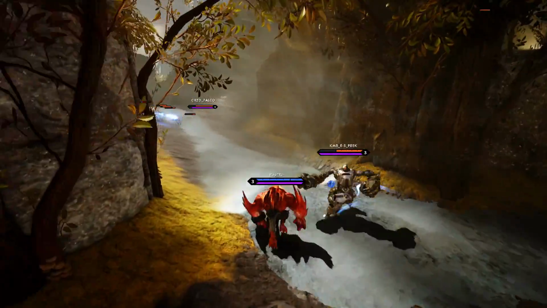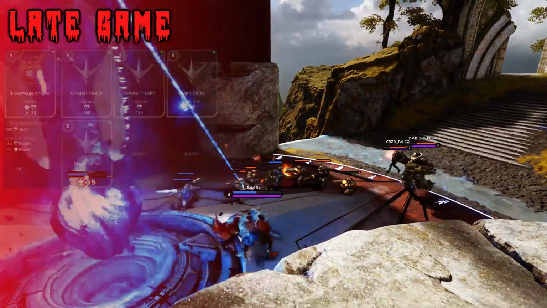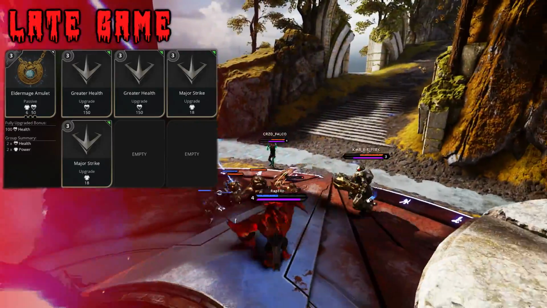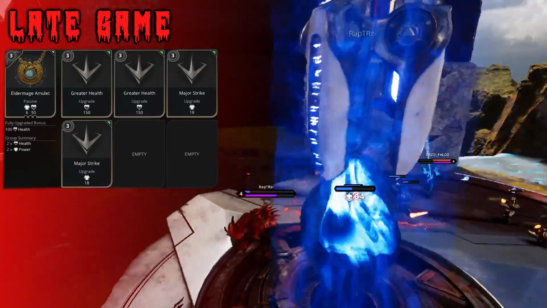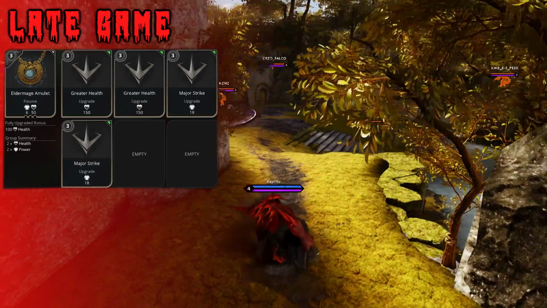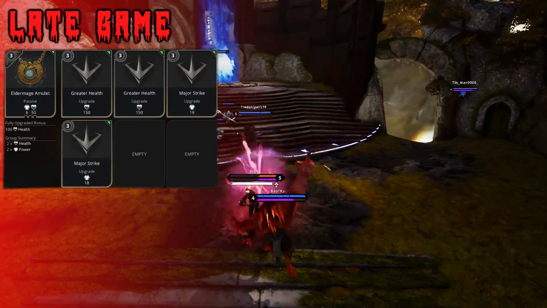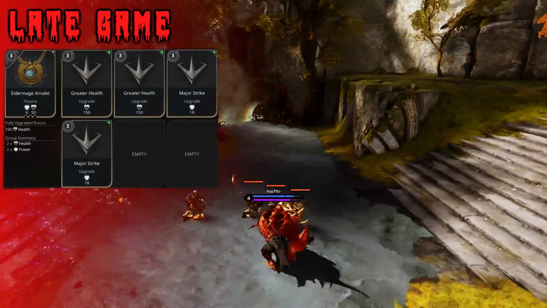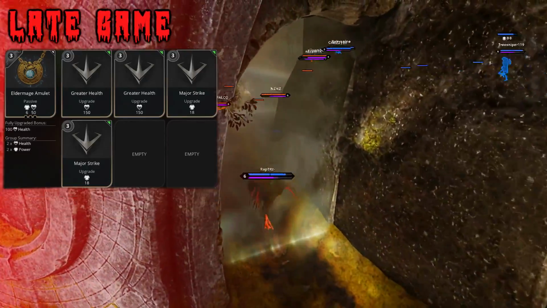In the late game, we have one final card. It's a 12-point card, and it is the ELDERMAGE Amulet. Now in the ELDERMAGE Amulet, it's a little bit different. You're going to go ahead and put 2 slots of major health and then 2 major slots of strike. So you have 4 upgrades in total. Now this is going to correlate to the other cards we're about to mention right now, which are our situational cards. Okay, so that's how the ELDERMAGE Amulet is. It's a 12-point card. You're either going to get 2 strikes and a health, or you're going to get 2 health and a strike. That's how it usually goes.